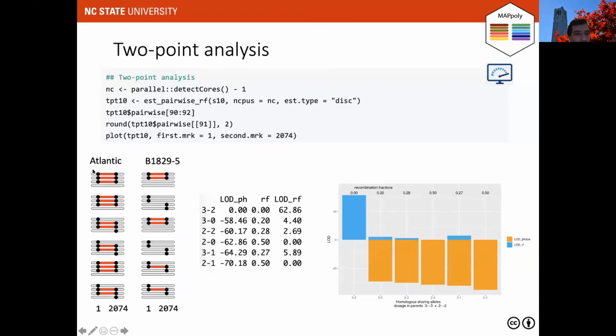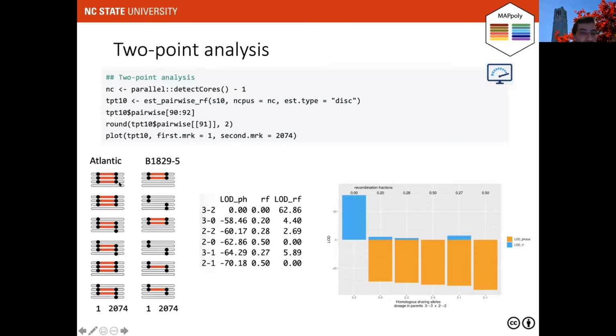in parent 2. So there are several possible combinations in which these variations here can be disposed or can be arranged in these homologs. And those are all possible combinations, right? What I'm using here to describe these combinations are numbers, which means how many homologs these variants share. So in this case, we have 3 and 2, right?